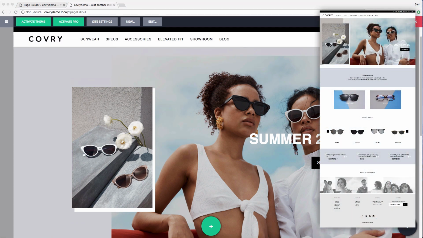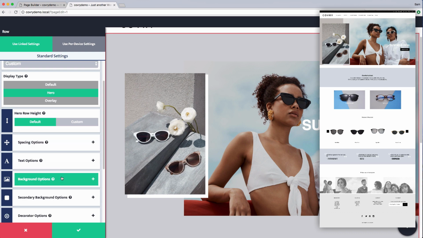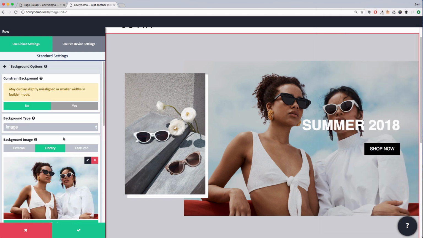So looking pretty good now, that hero area, but we need to increase the spacing a little bit.